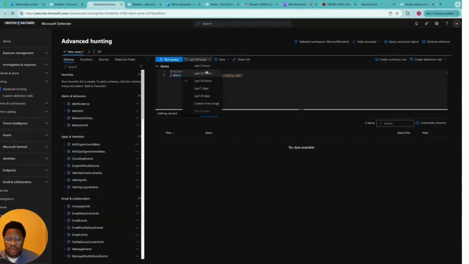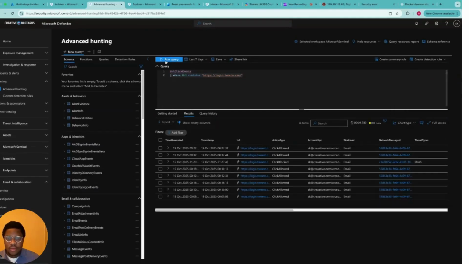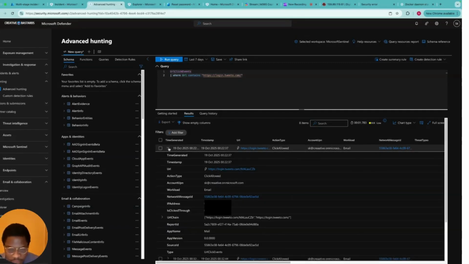Then you can set the time or the date. Here you can see click allowed. So this is a very fast way of finding who clicked when you're investigating a malicious URL. You can just get the URL from the incident portal and then investigate here.